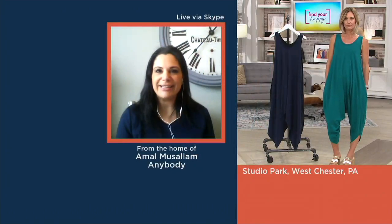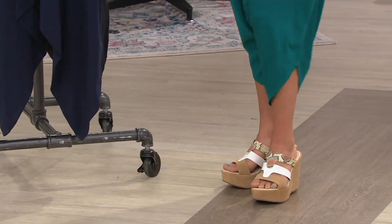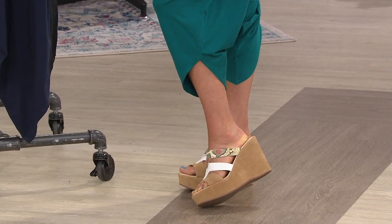We gave you this cool tulip-like asymmetrical hemline, which is really neat and different. And then a little bit of extra fabric so you can just let your body breathe, be very comfortable. You don't have to wear shapewear under it. It's just easy and effortless. Because of the way we did the neckline and the straps — very wide and easy to pull on and off. This is a knit, not a woven, so there's no buttons or zippers. It's really simple to pull on. And a lot of you wear it over bathing suits as a cover up, which is really cute.